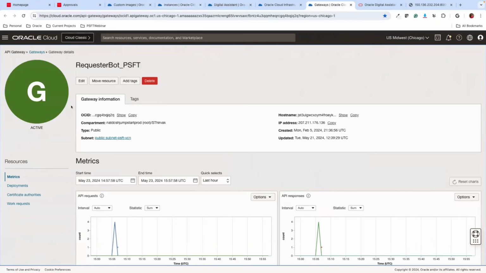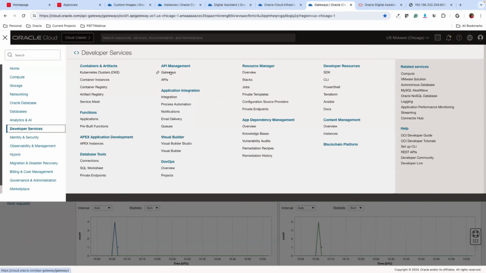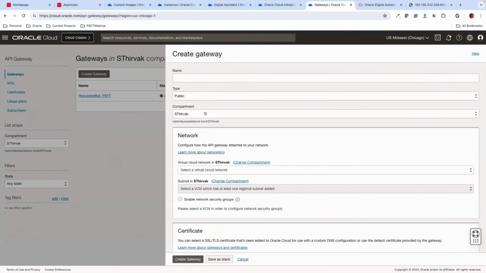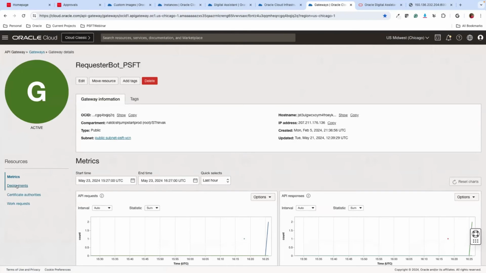Here I've already opened up the API gateways. When you go to navigation on the top left, in the service developers, you'll see that there is gateways. When you navigate to gateways, you can pick your compartment and navigate to this page. Here, I'll create my own gateway. Just make sure that this gateway is deployed on the same public subnet as the private instance we configured. So the Windows instance and the API gateway are going to lie in the public subnet of the same VCN, right? I've already done that for you, just in the interest of time.